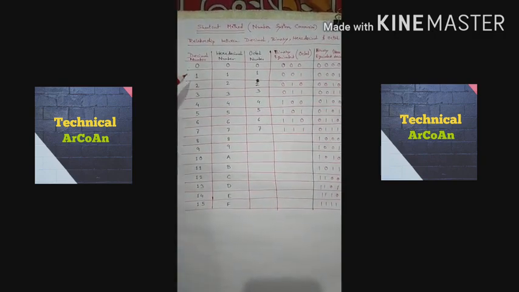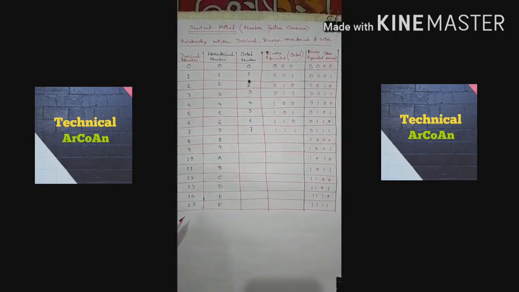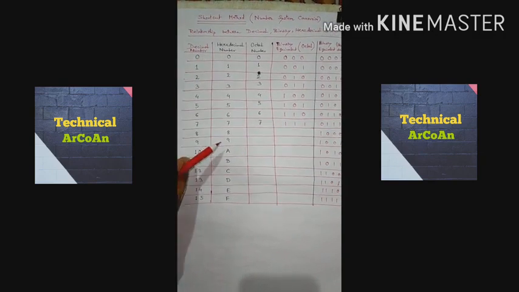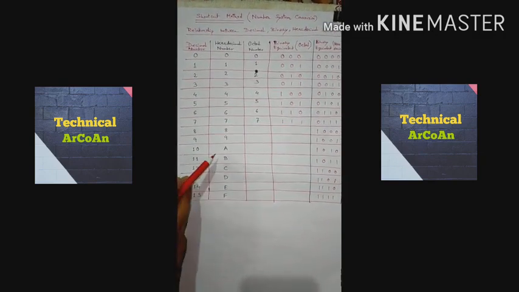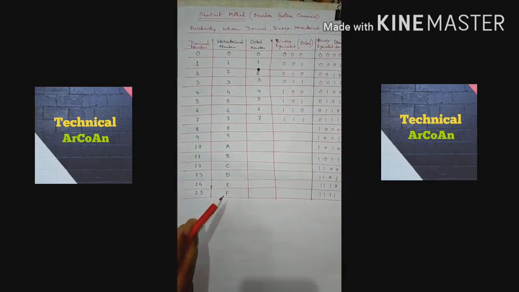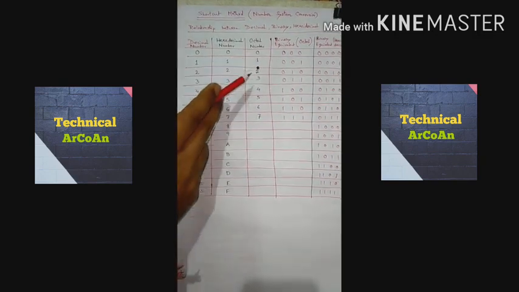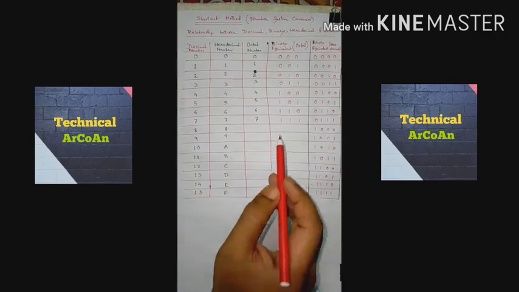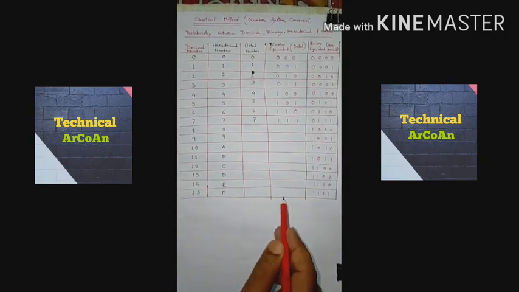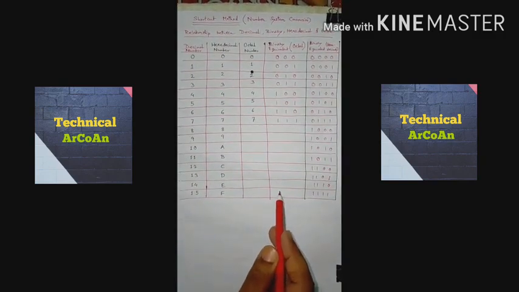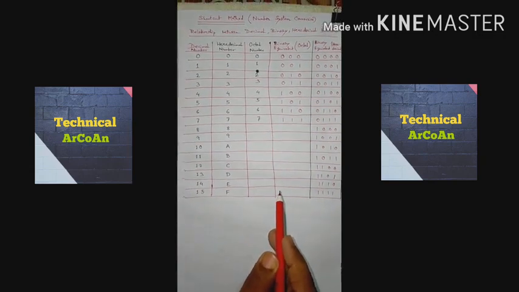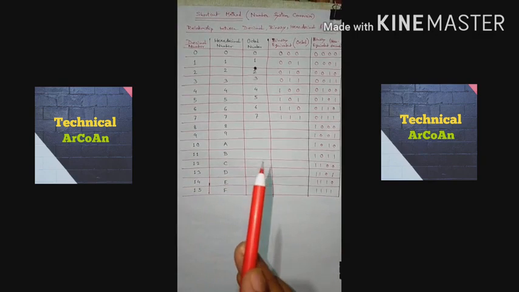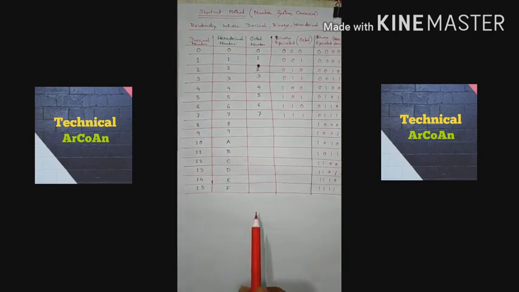Here we are given the decimal numbers from 0 to 15 and the equivalent hexadecimal numbers. They are similar from 0 to 9, but from 10 to 15 they are represented by A, B, C, D, E, F. In octal we have only the 8 digits from 0 to 7. Now this column represents the binary equivalent of octal in 3 digits. Means 0 is represented by 000, 1 by 001, and in the same manner up to 7.